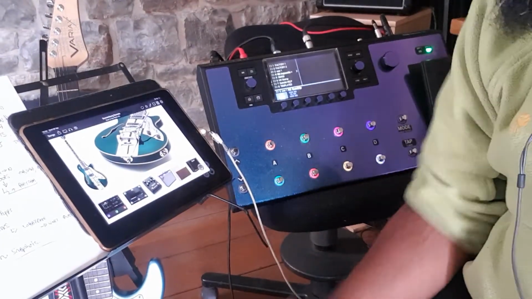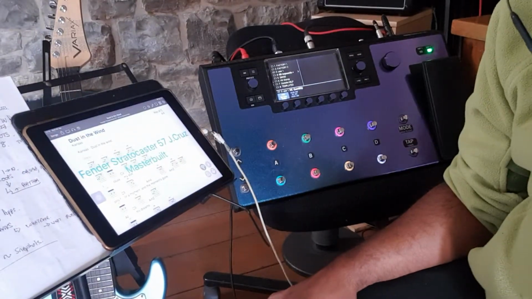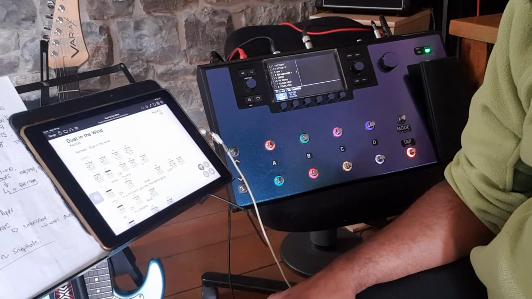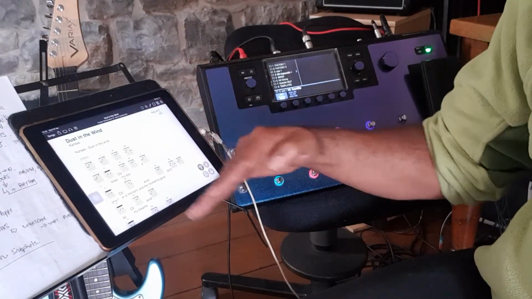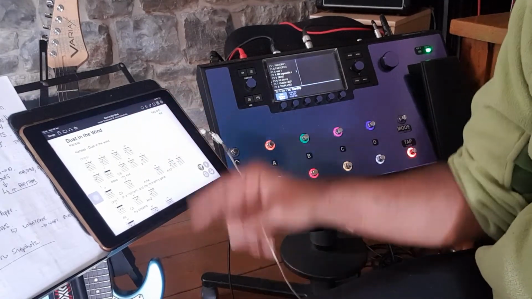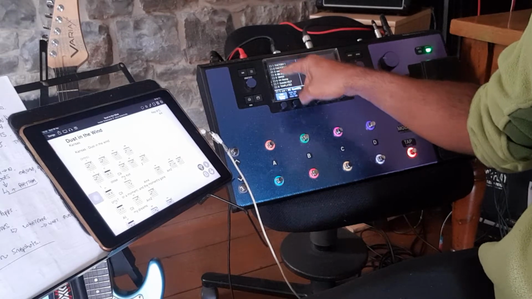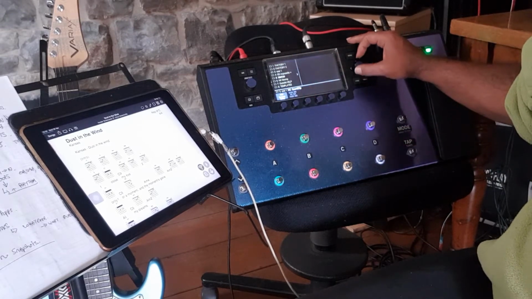Which is really cool. The idea is you bring up a song. I don't know if you can see that, but you can embed in this thing English language commands to say, I'm going to play Dust in the Wind. Go to the Helix. Go to this folder, just like you were navigating.